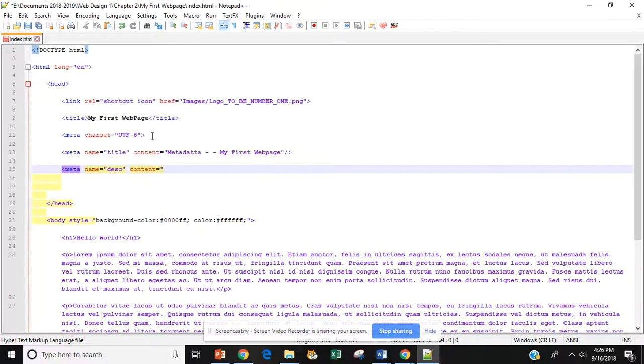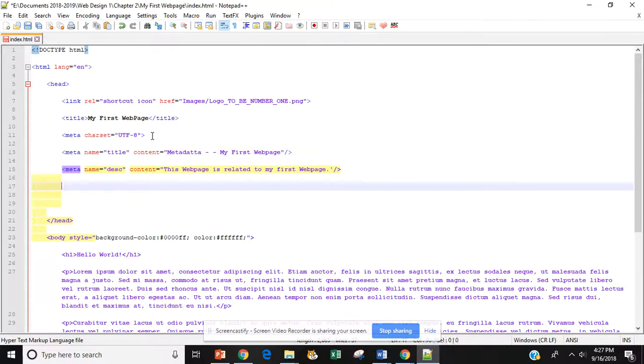This description is important in a metadata search. So you want to make sure that you give a good search because sometimes these descriptions will actually show up in the Google search. So this web page is related to my first web page. We're going to keep it short and simple, but normally you would probably expand on that, especially if you want people to find your website. So you give a more detailed description in regards to what your website's actually about.